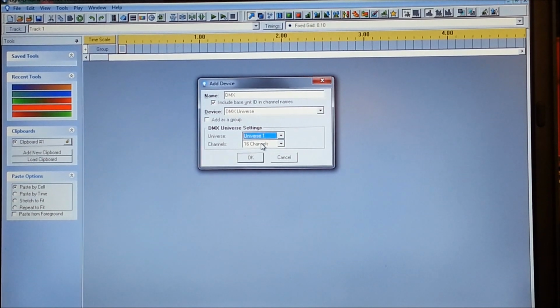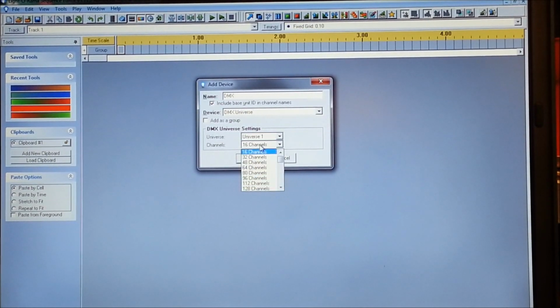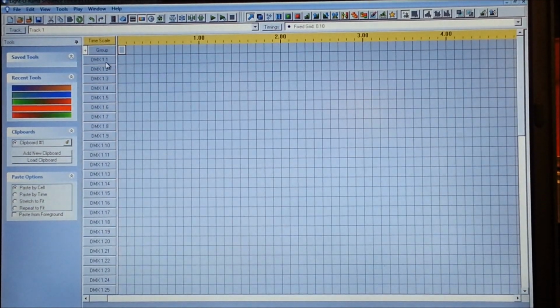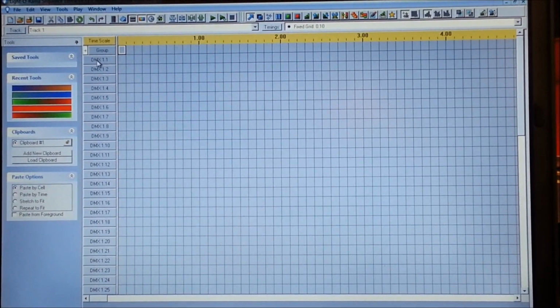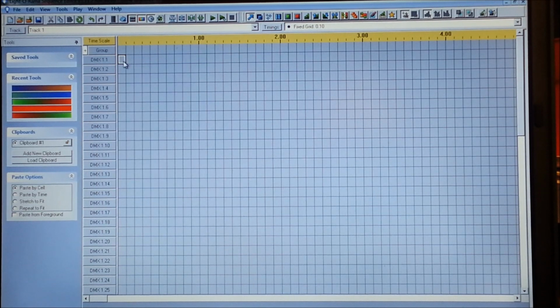And since they're 27 channel controllers, we need 2 of those controllers. That's what we're going to test with. We're going to drop down here and choose 64 channels, because 2 27 channel controllers are going to take up to like 50 some channels or so. We're going to click OK, and then immediately we have a whole bunch of channels down here on the left-hand side.